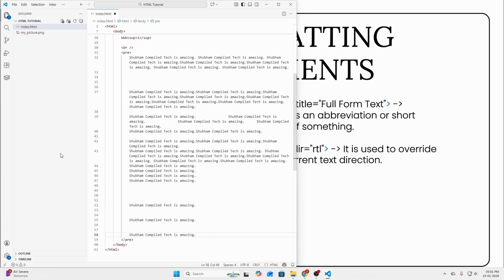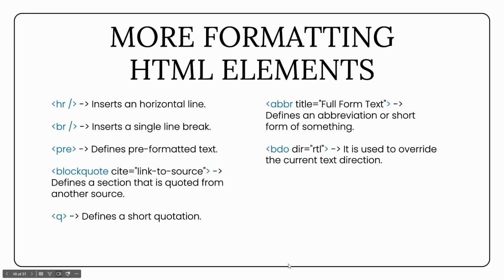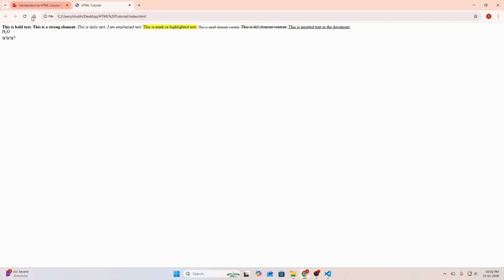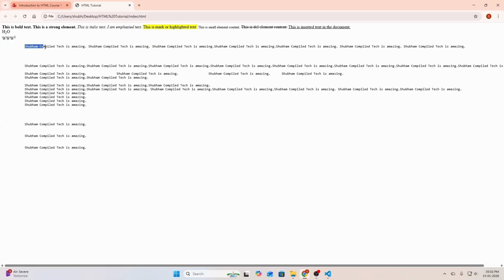So let's just save now, and let's open our index.html file in the web browser. And if we hit the refresh button, you can see that our pre element content is displayed as we have typed in Visual Studio Code. Now why is it like this? Like I said earlier, the HTML pre element simply defines pre-formatted text. The text inside a pre element is displayed in a fixed width font and it preserves both spaces and line breaks, unlike a paragraph element that just ignores the spaces and new lines inserted into it. And it is also the main difference between a paragraph element and a pre element.